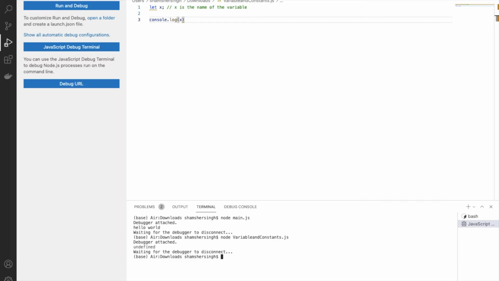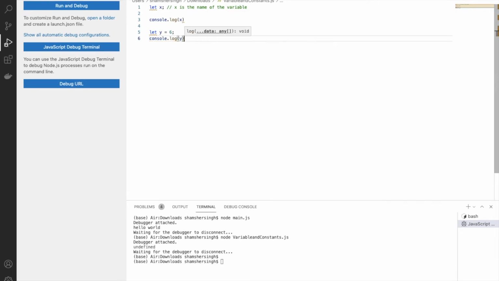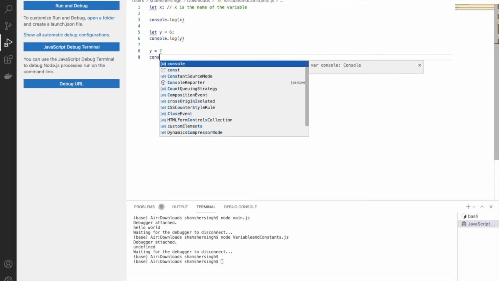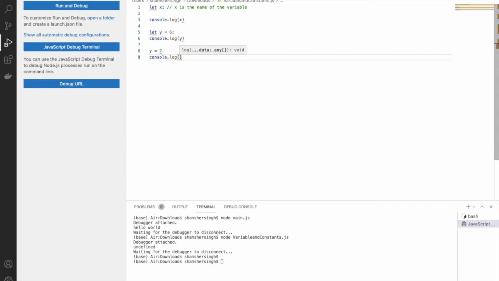Now let's change the value of our variables. How are we going to change the value of variables? Let's see. Let's say let y equal to 6. This is my value. Now I say console dot log y. This is the value I'm going to print. Then I say y equal to 7 and console dot log y.